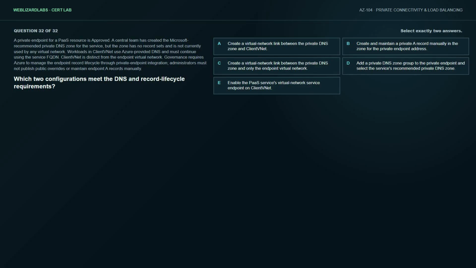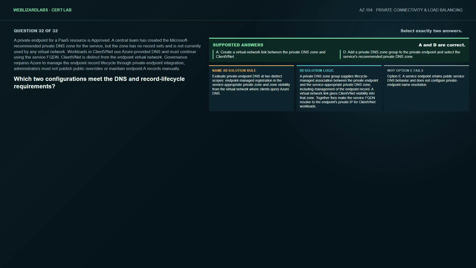Answer D. Add a private DNS zone group to the private endpoint and select the service's recommended private DNS zone. Answer E. Enable the platform as a service resource's virtual network service endpoint on client VNet. Lock in your answer.